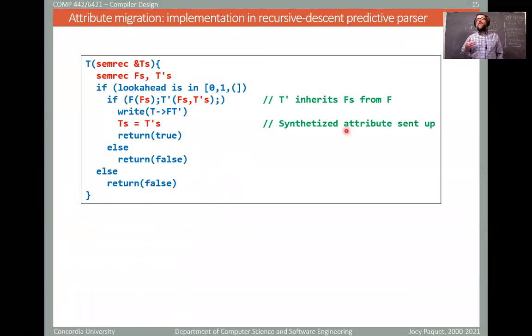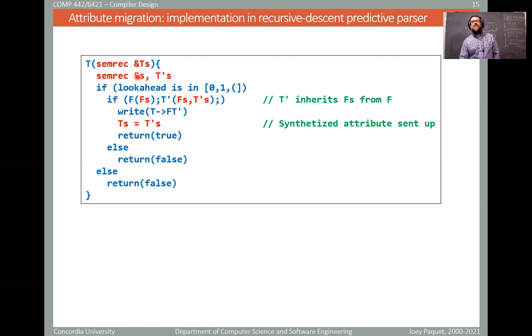And then the T is similar to the E. So here it receives only one parameter because it does not have inherited attributes. However, it has to enact the inheritance of attribute across from F to T prime.